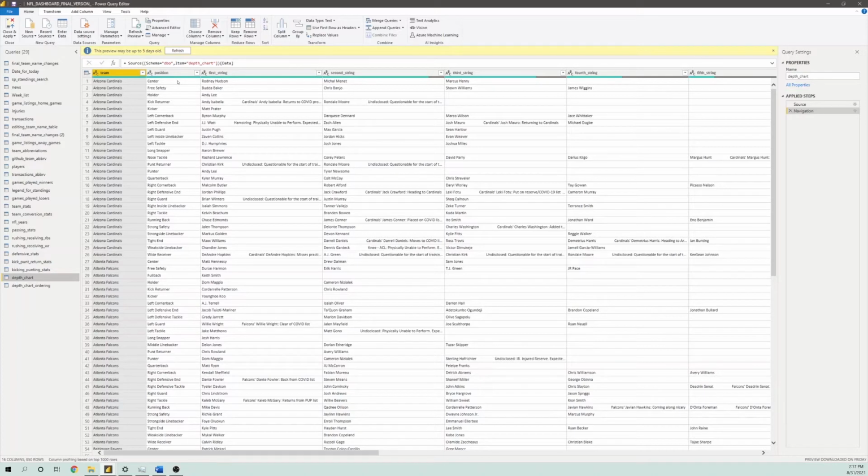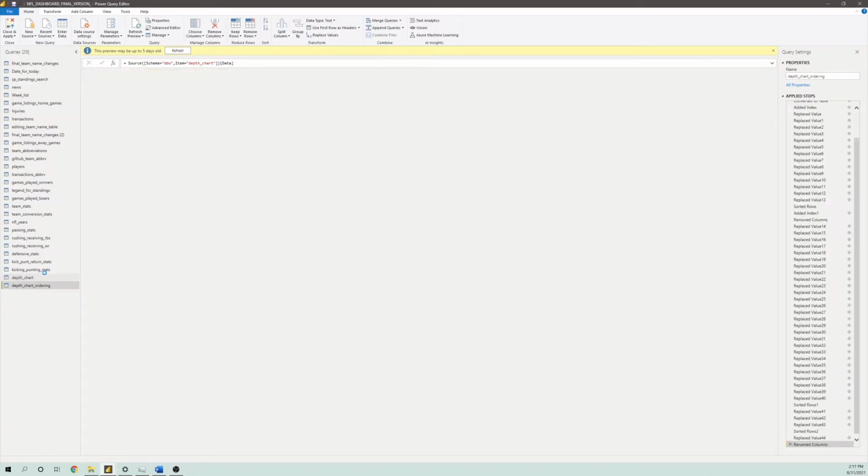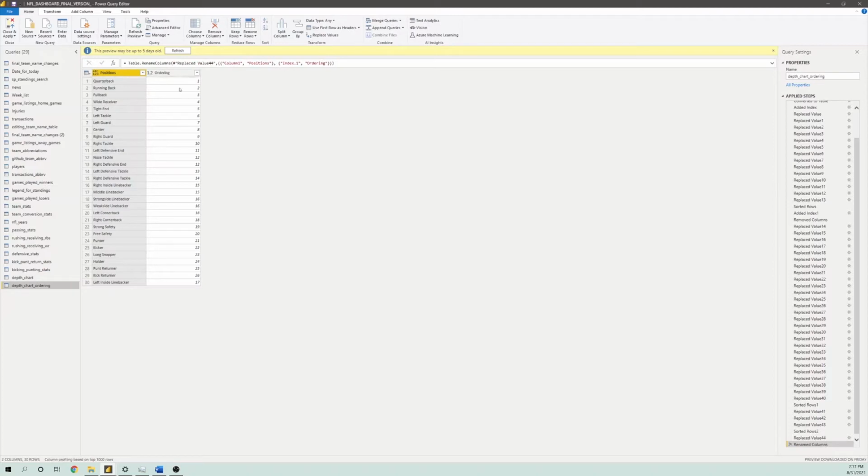So I had to create a list from the depth chart table with all of the positions, and then use an index column to number the positions correctly, as to how we view the depth chart visually.